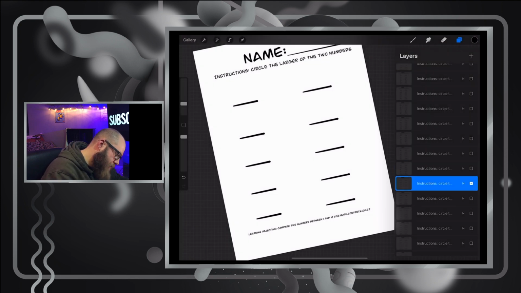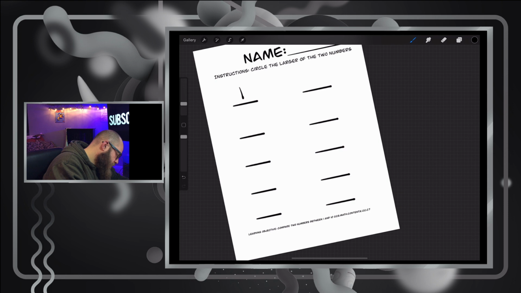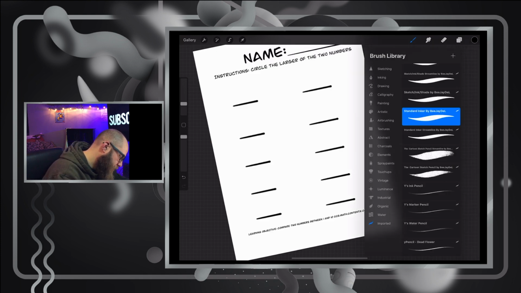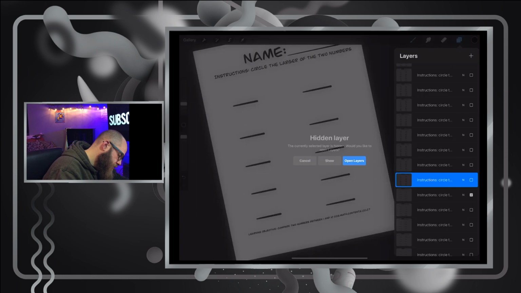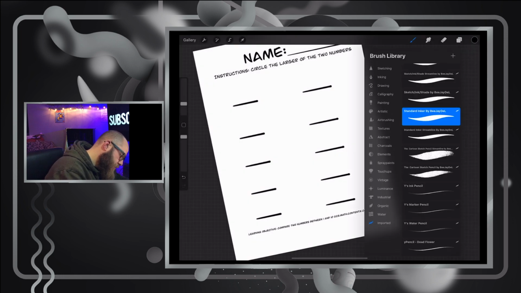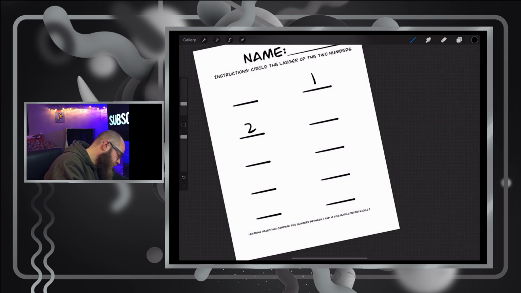Open layer, get back down there. 1 through 10.